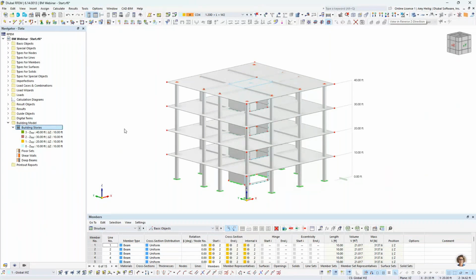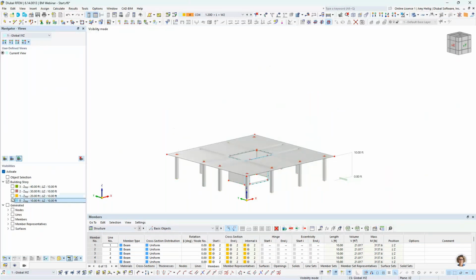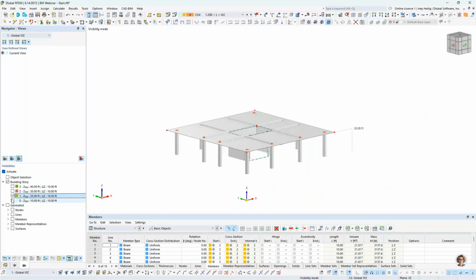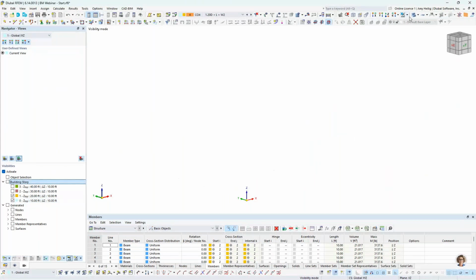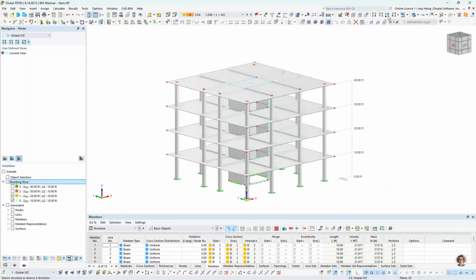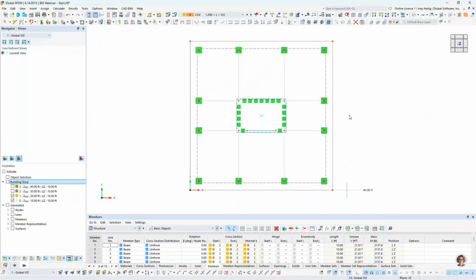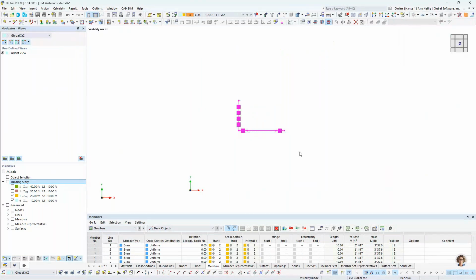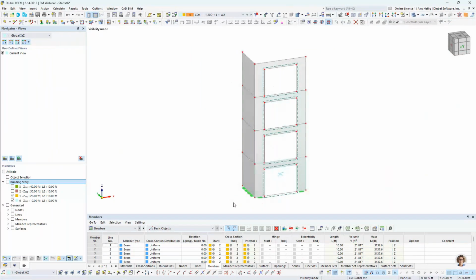Maybe just to mention, there are defined visibilities here with the building model add-on. If I quickly wanted to access only a particular story, I can go ahead and turn on those automatically created visibilities. So just keep in mind that that is available. But for me, I'm going to go to a plan view here, and we'll go back into a wireframe. And I want to select only a couple of shear walls. Now, realistically, we would probably be defining, of course, all of our shear walls. But for today's example, let's just focus on these two.